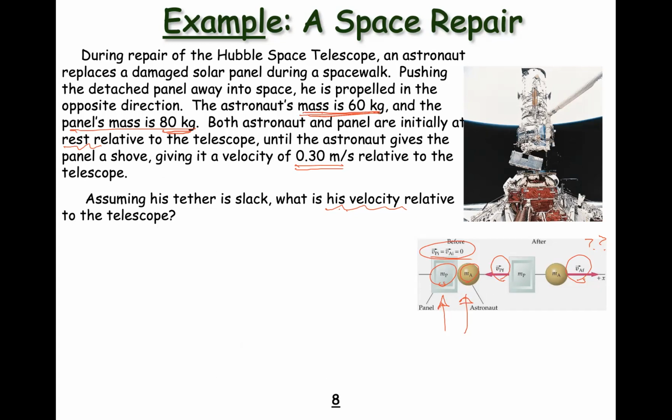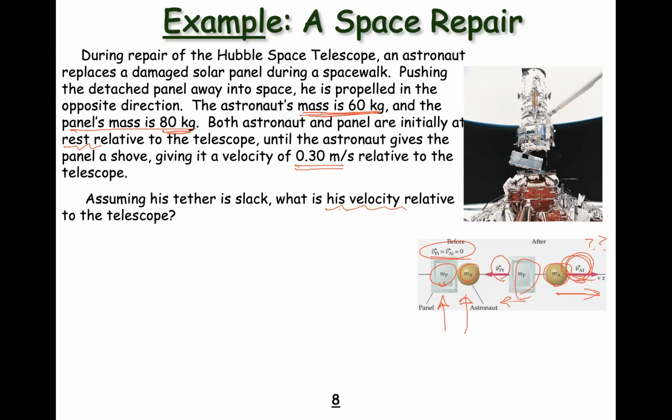Then the launch happens, or the explosion happens. The smaller projectile is going to move to the right. And what happens to the housing, or in this case, the gun? It's going to recoil and have a kick back to the left. So that's what's happening here. This is a recoil problem. We're given all of the masses, the initial velocities of both, and the final velocity of the panel. So we're given everything except one unknown. Let's solve for that one unknown.